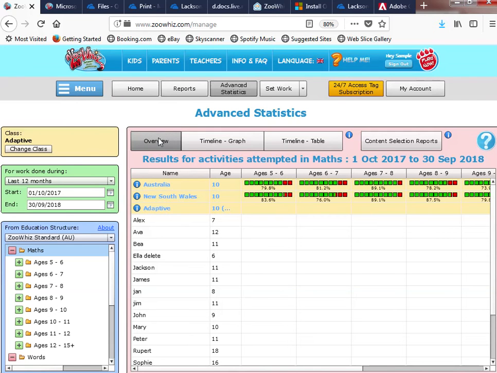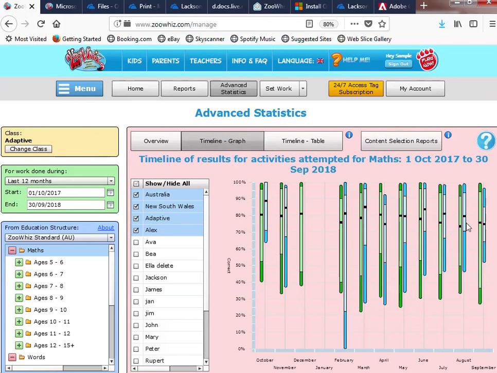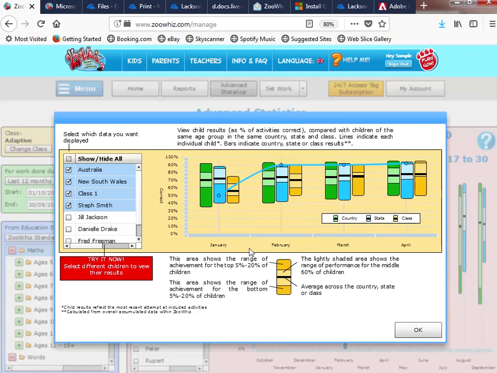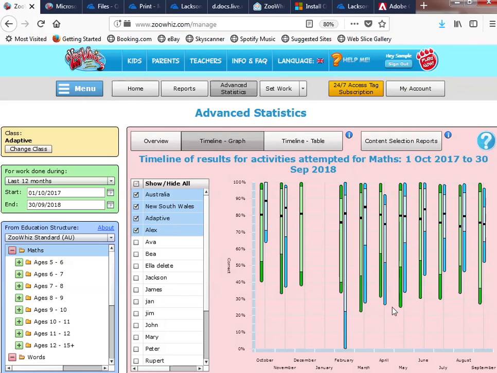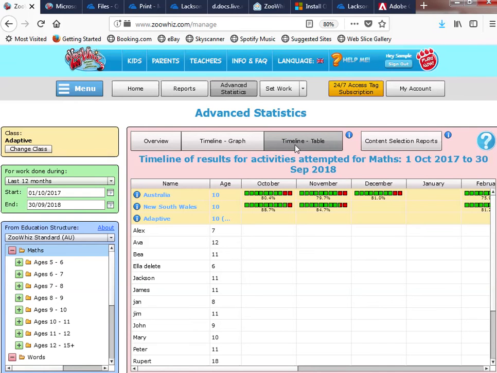So you've got the overview there, and then you've got the timeline. It goes through the timeline and shows you how they are going. Now, if you're not clear on what this is showing, you've got help at hand, and it will explain to you what all that is about. You can look at that in your own spare time. And it's got different forms of graphs that can be used.